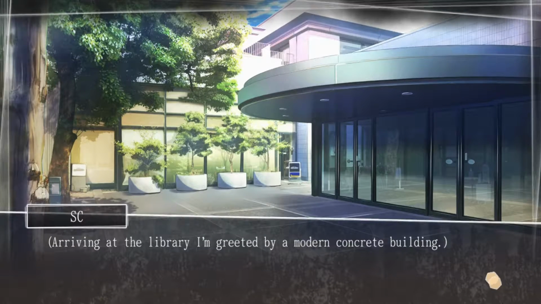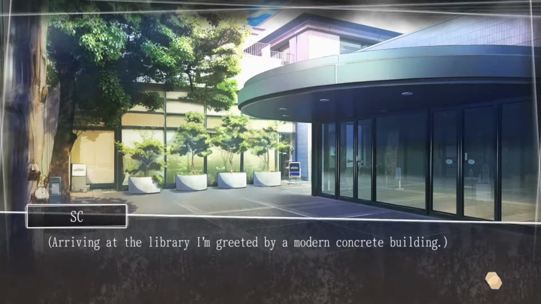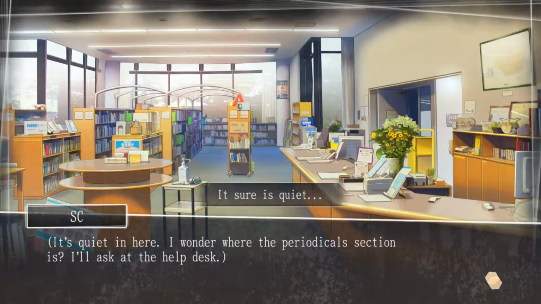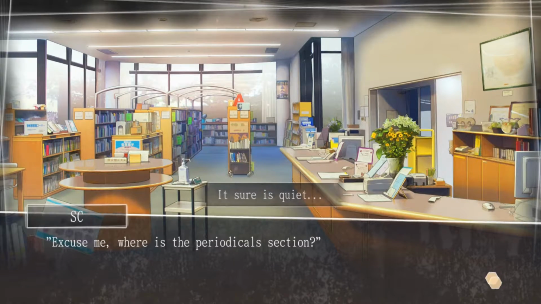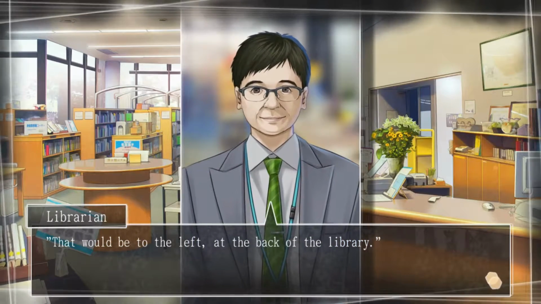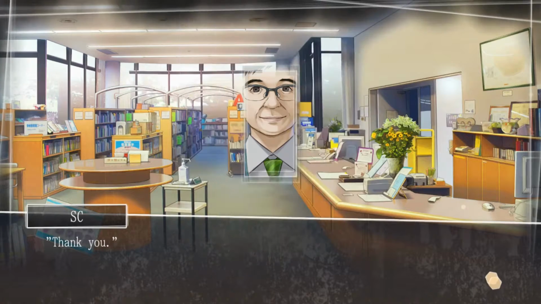Learning new things isn't hard when you have a library card. Arriving at the library, I'm greeted by a modern concrete building. Quiet in here. I wonder where the periodical section is. I'll ask the help desk. I head over to the help desk. Excuse me, where's the periodicals? Left at the back, okay. Thank you.